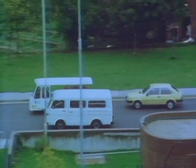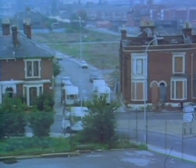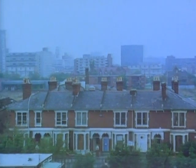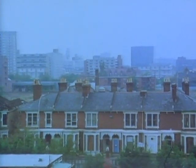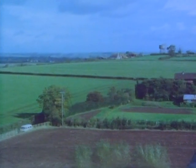We decided to take the children out of Portsmouth because we wanted them to look at the environment in a new and exciting way. We chose a rural environment because they could come to terms with it reasonably quickly. It tended to be much smaller in scale than the urban environment they're used to, and consequently the experiences might be more vivid and more vital to begin with.